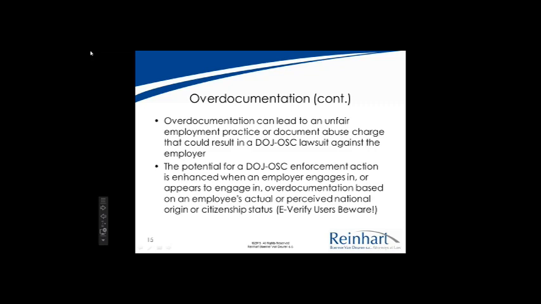So again, here's our friends at Office of Special Counsel that I mentioned. There used to be only one, I believe, down to like one individual employed by Office of Special Counsel. Now they have plenty of attorneys, and they've really ramped up their enforcement. There's always potential for Office of Special Counsel enforcement action, but it's enhanced when an employer engages in or appears to engage in over-documentation based on an employee's actual or perceived national origin or citizenship status. They can be called by individuals. There's a hotline. They can be called by enforcement agencies. The Office of Special Counsel has memorandums of understanding with most other enforcement agencies, including Department of Labor, Homeland Security, USCIS, all their divisions under Homeland Security.